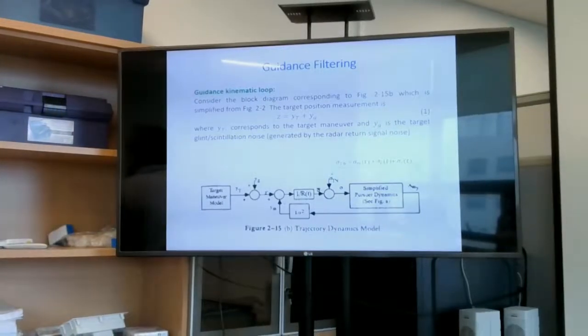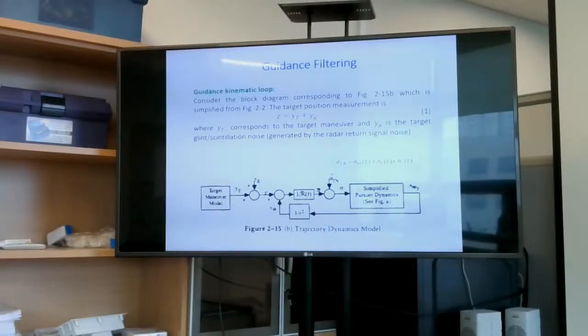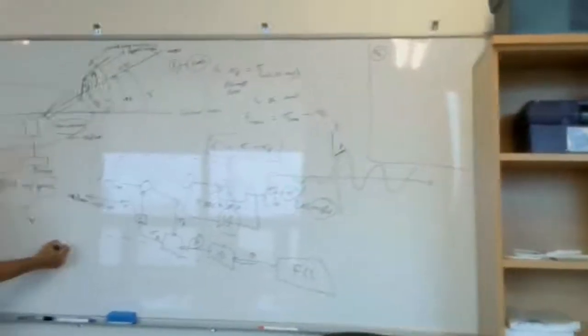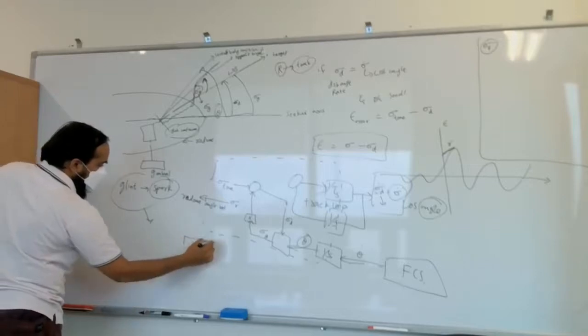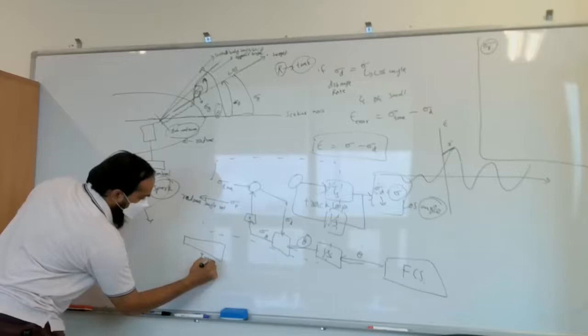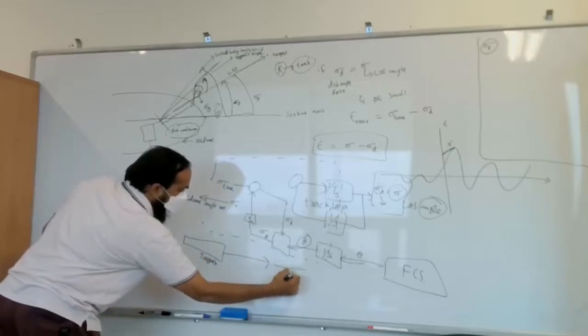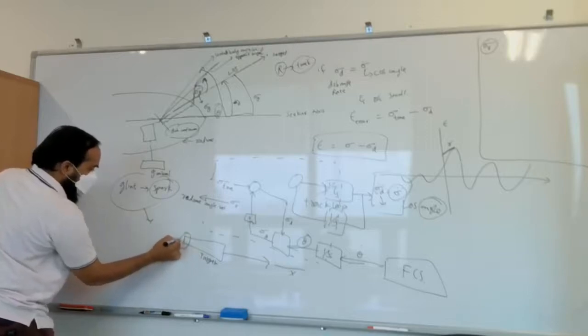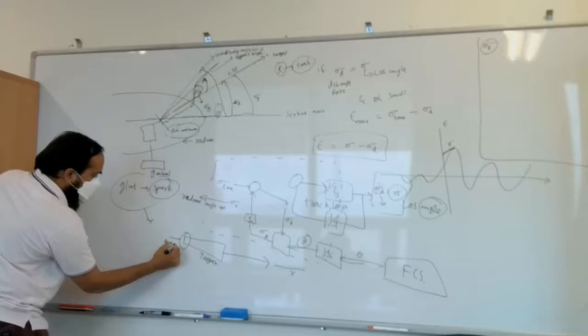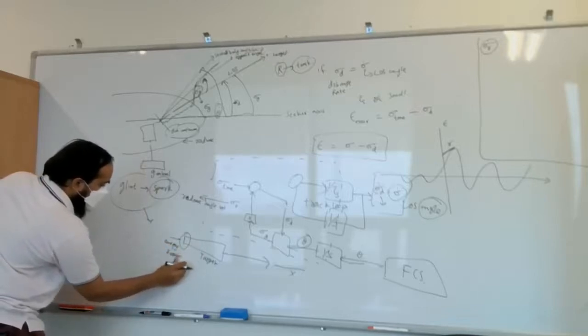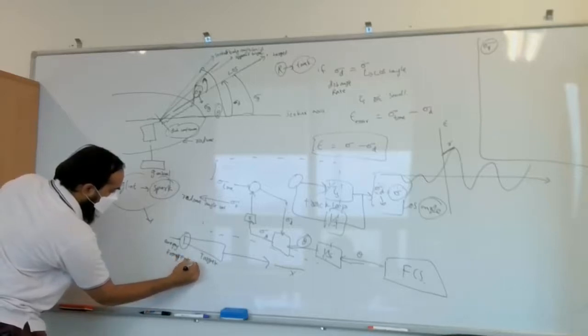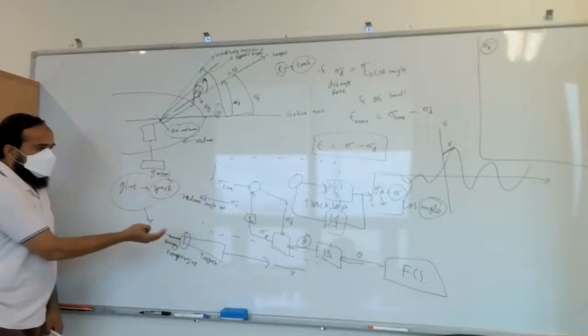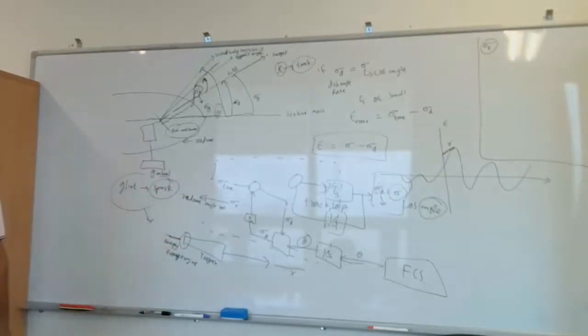Scintillation is the radar return signal, and glint means spark, or this comes from the return signal. Suppose this is the target moving in this direction, the x direction, and here is the engine. The engine emits some energy in the shape of some spark, some energy signal or gas signal, like this one.